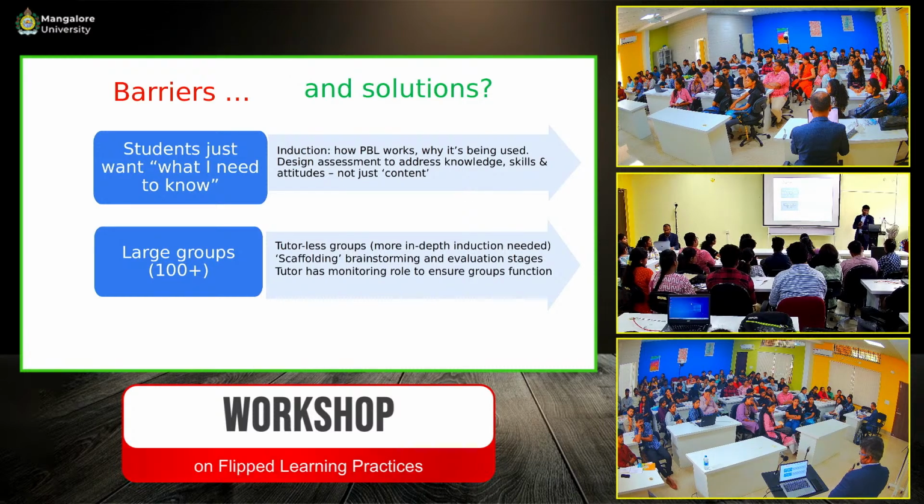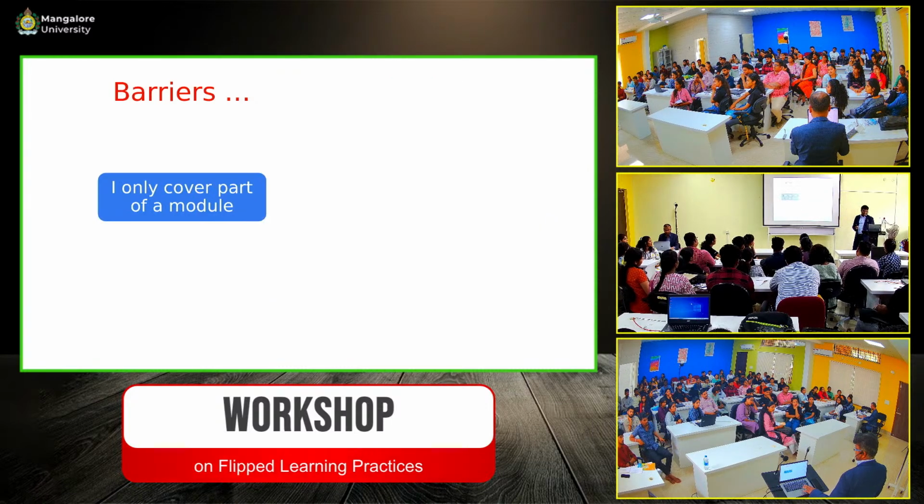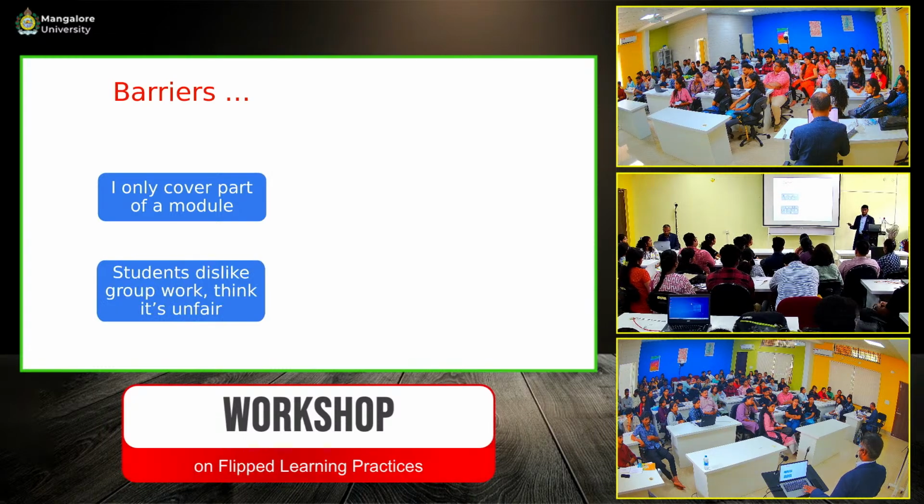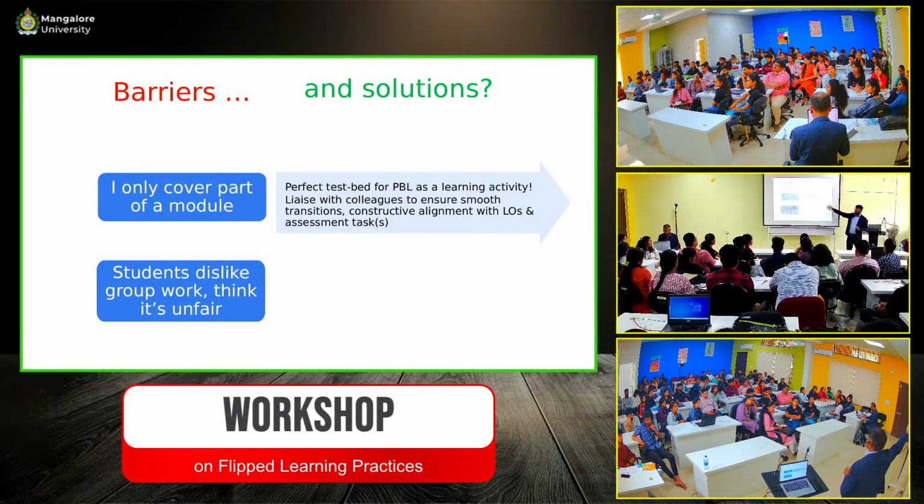And it is the same for large groups. How are we going to facilitate large groups, especially 100 or 200 students? How do we organize a brainstorming session? These are the things we need to pay a bit more attention to if we are to follow this kind of approach. I only cover part of a module. Sometimes we share modules, modules in the sense of papers. So let's say Angesh and myself share a module. If I'm doing only the small part, of course I can try problem-based learning in my particular part, and then I have to make sure the other lecturer is comfortable with it and pass it on smoothly without any interruption.